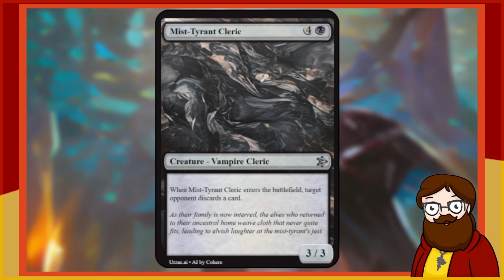Mist Tyrant Cleric is a 5-mana 3/3 black creature, vampire cleric. When Mist Tyrant Cleric enters the battlefield, target opponent discards a card. Cool. I think this is overcosted. 5 mana for a 3/3 that discards on an ETB seems weak to me, but not unreasonably weak. I think this card is fine.